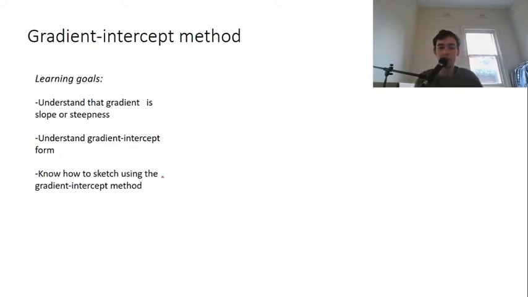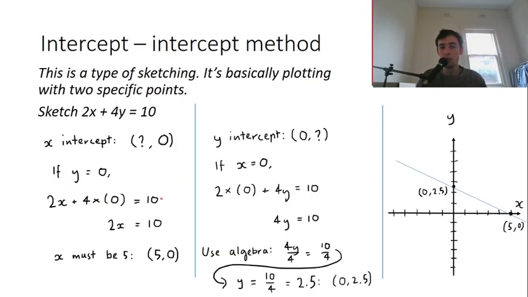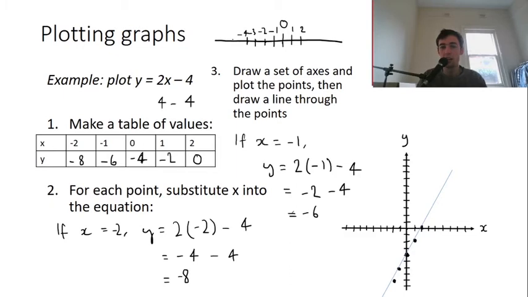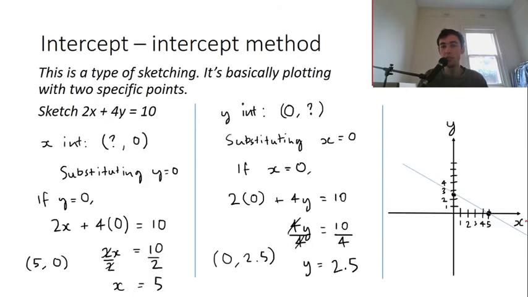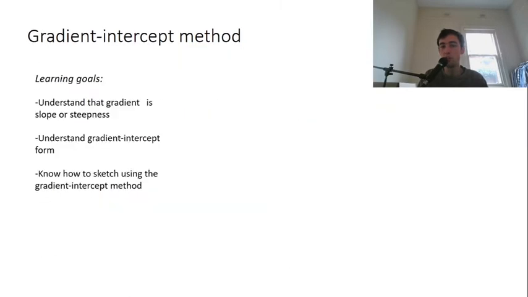Just for a bit of context, what are we doing? What are we sketching? Well, remember we did plotting graphs in the first video, which is using quite a few points to draw a line through those points. This first method of sketching, we use 2 points, which is like an advanced type of plotting, to sketch a graph. And in this one, we're also going to use 2 points to sketch a graph.